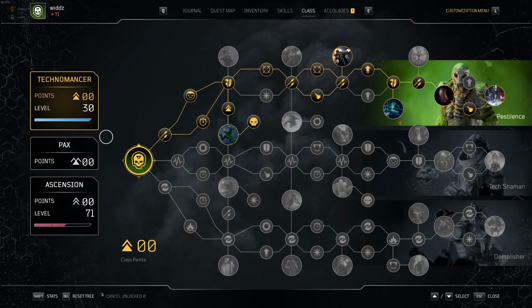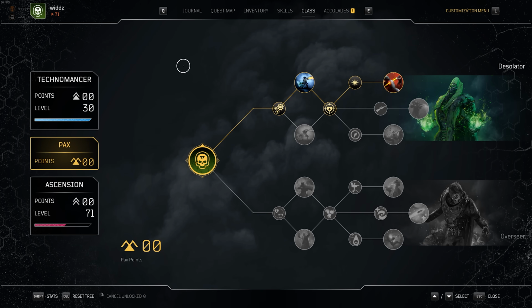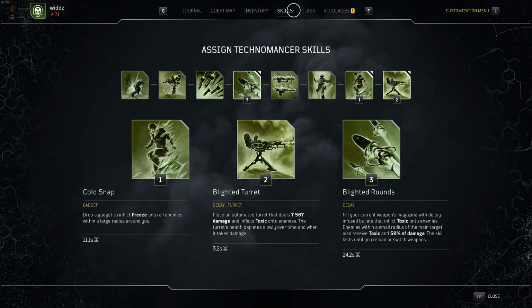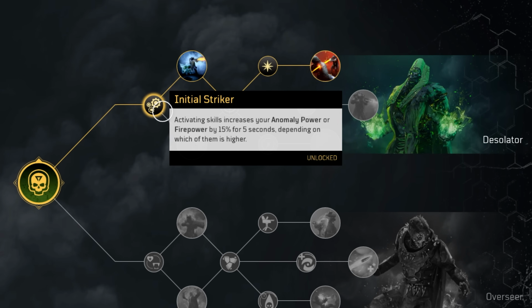They did however add a new pack skill tree in Worldslayer, so we can quickly go through that. I think this tree is really straightforward. There's not really that much you can do with this build, so yeah. Firstly, we get the Initial Striker, so activating a skill once again gives us 15% more firepower for 5 seconds. So yeah, we have a 3-second cooldown on the turret, as you remember, right? So as long as we have a 5-second uptime on that, we can keep that up 100% as well.